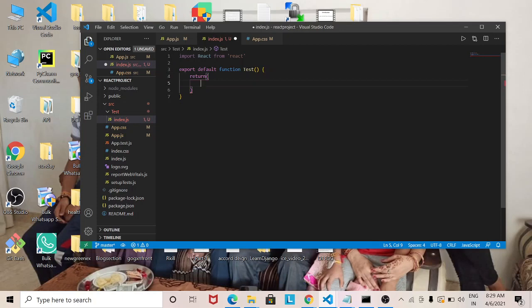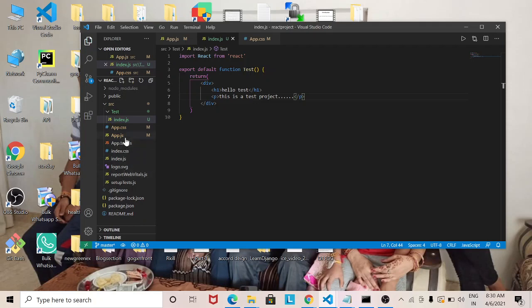Okay, now I have to make a div, and I have to create this because this is our main div. I have to write the code in between the div, what I want to show on the web page. So here I have to add h1, hello test. Okay, then I create a paragraph tag, and here I add, this is a test project. Okay, then dot dot. Now I have to save this and go to our app.js file.